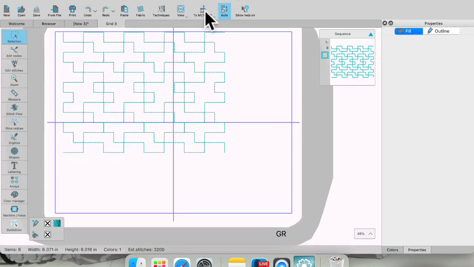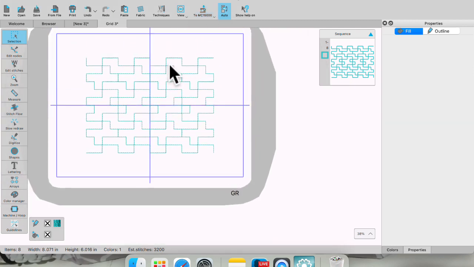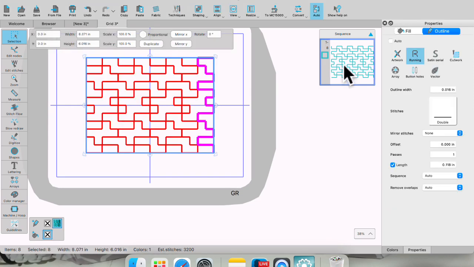And I'm going to actually center this one. Now this was created in a MC 15,000, so it comes in that hoop, of course, but I can always change that hoop if I want to, and I can save it into my Clipart library just like this anyways. So the first thing you want to do is when I select this design, I do know that it has stitches, okay? It's not a raw design, and we'll talk about that in a bit.